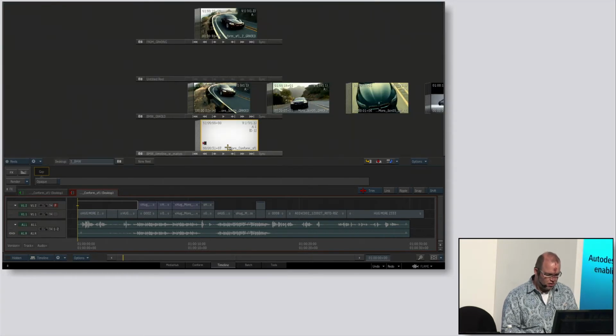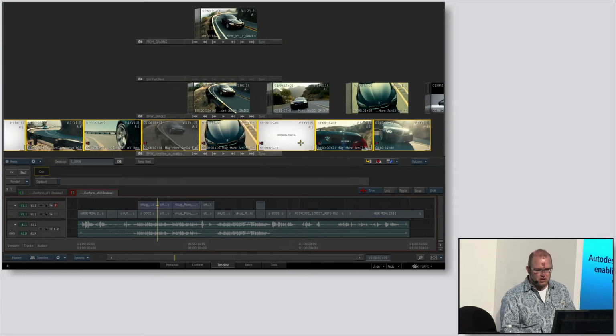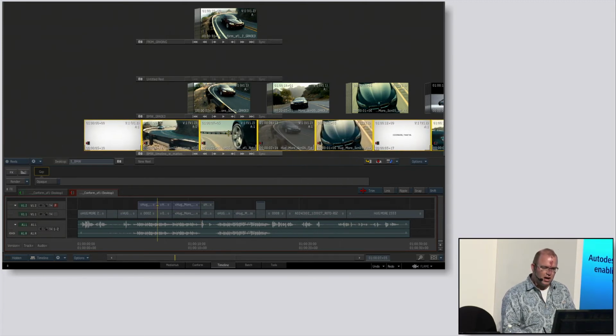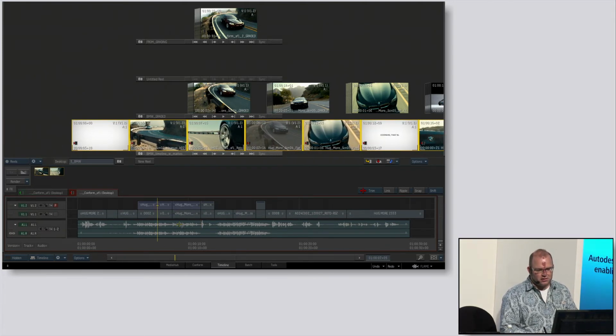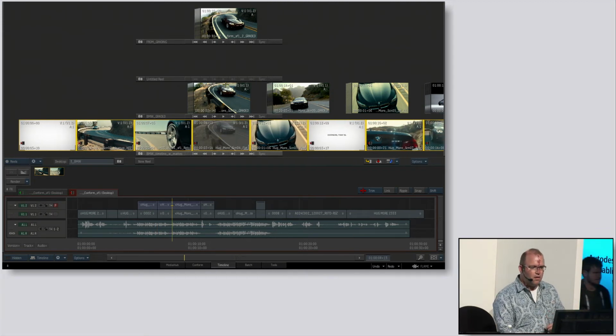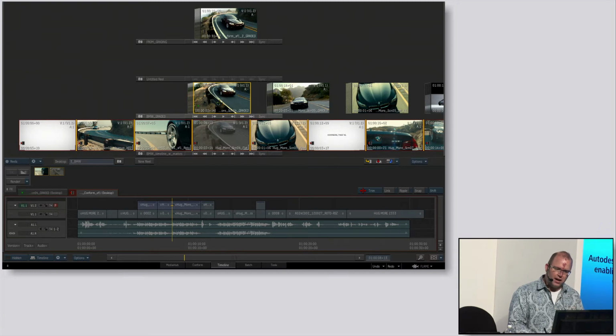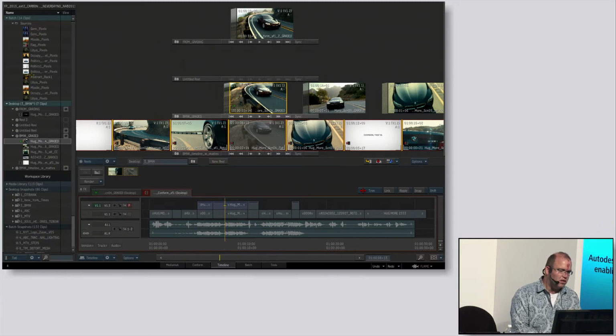So let me just show you how. If I expand it like this in a storyboard view, you could see how this is what we sent around. Instead of disturbing our existing timeline, which could have work already in it, what about if I just take individual shots and drop them in? Well, this is something that's just been made really clean and easy here in this 20th anniversary edition.